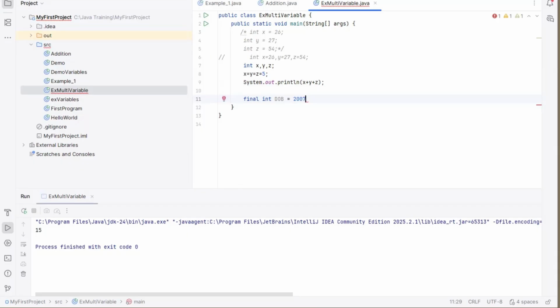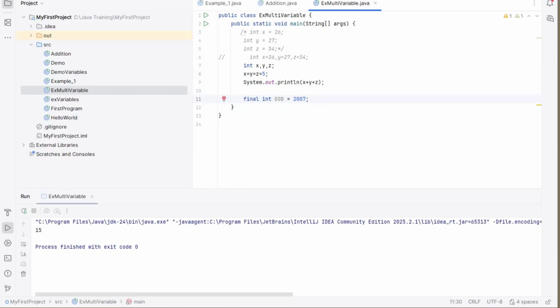Semicolon. Whenever you are declaring any constant values in Java, the naming convention is that constant values should be in all capital letters. Clear? Any doubts?